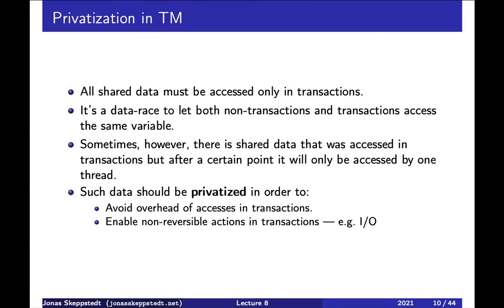One such situation is when some objects are shared for some part of the program, and then after some point only one thread needs that data. Then it's better to avoid using transactions, since there is always some overhead, in particular for software transactional memory. Another is that if we want to, for instance, print data, input-output in general cannot be done in a transaction, since the transaction must be able to be restarted, and that's not compatible with I/O.